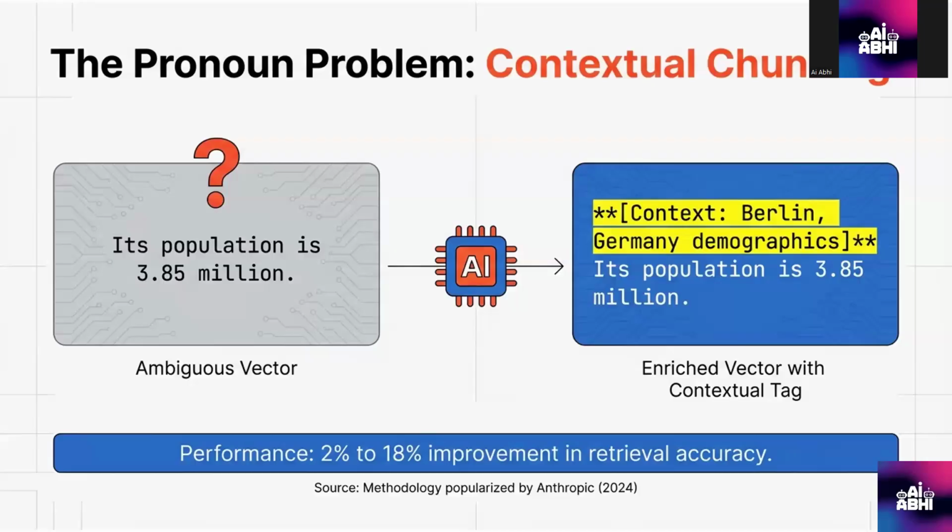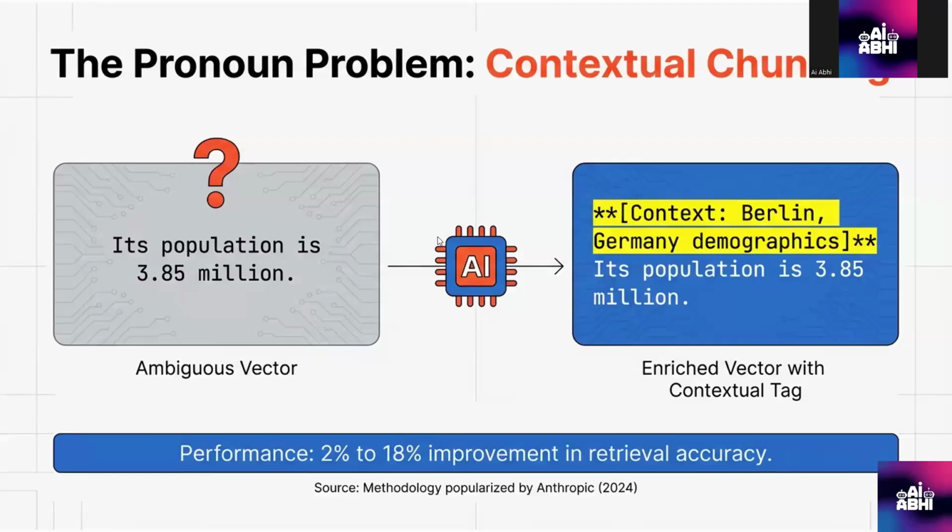So this preserves document-level context and is easy to add on top of any chunking method. It has proven results also. The cons are that it requires LLM calls during ingestion, which adds cost and latency. The context quality depends on the LLM that we use. It is best for documents with a lot of pronouns and references, and for upgrading an existing RAG system. Any pipeline where retrieval accuracy needs a boost, this method can be used.